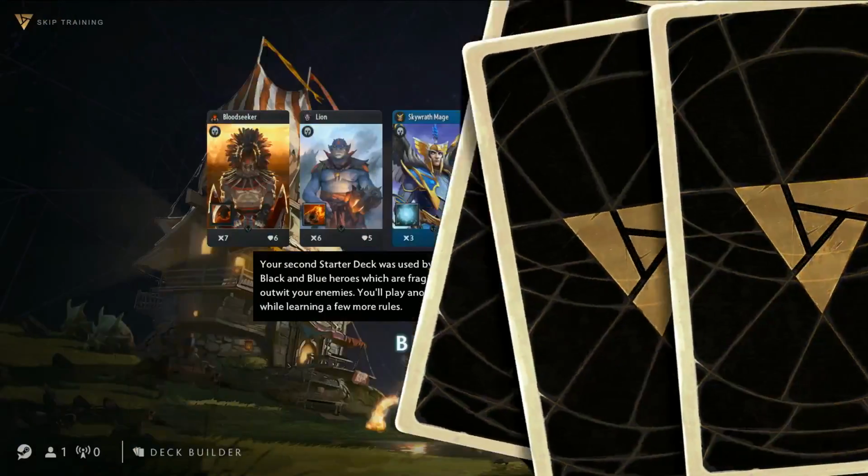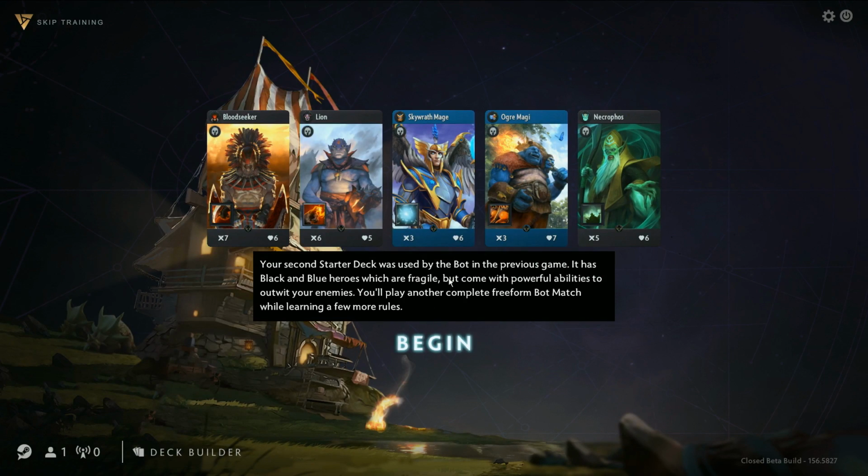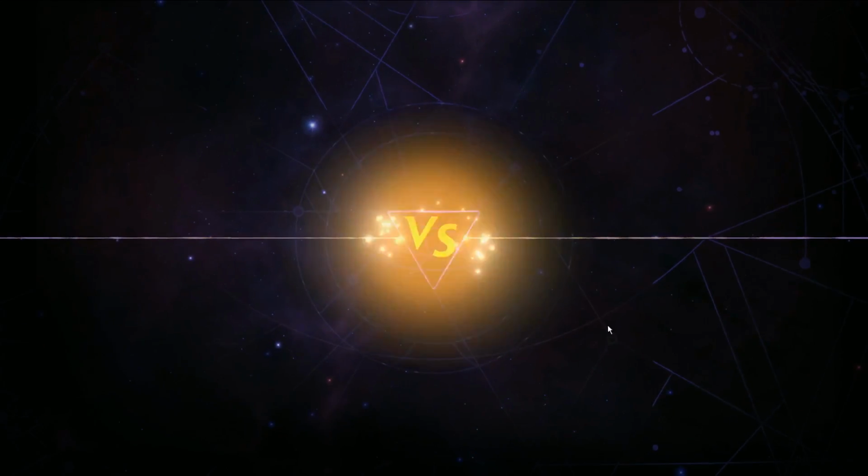Your second starter deck was used by the bot in the previous game. It has black and blue heroes, which are fragile but come with powerful abilities to outwit your enemies. You'll play another complete freeform bot match while learning a few more rules. All right, we're going to expect our heroes to die, but that's cool. No, we're going to win again. I believe in us. All right, let's begin.